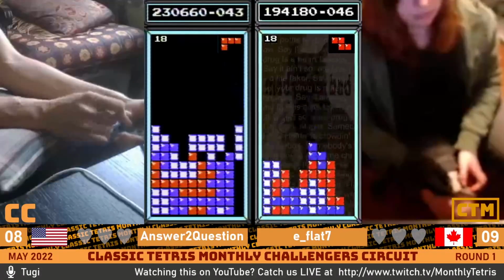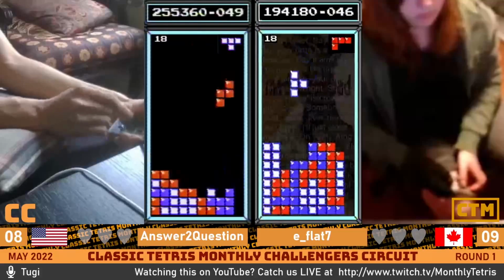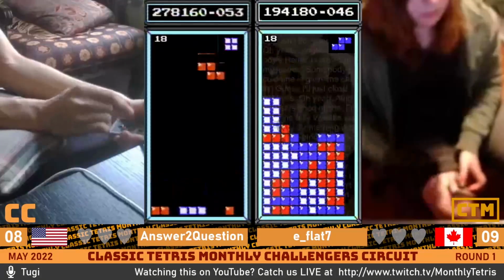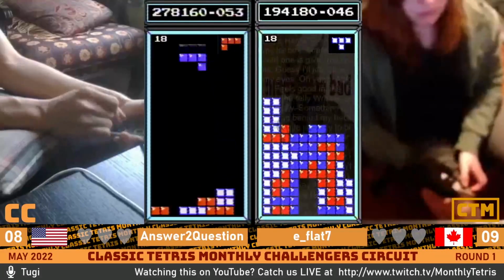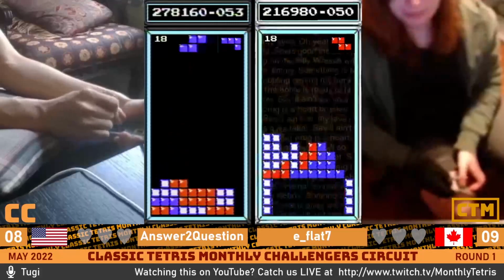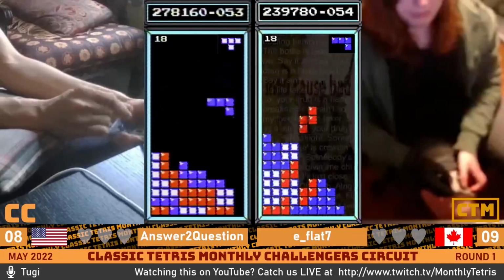Now Dillan had some square pieces when there was no space for any square pieces, but decides to solve it with a delayed burn, and it's going to work out nicely. Dillan now clean at the bottom, and just got a Tetris. 278 for Dillan, 239 for Ella.